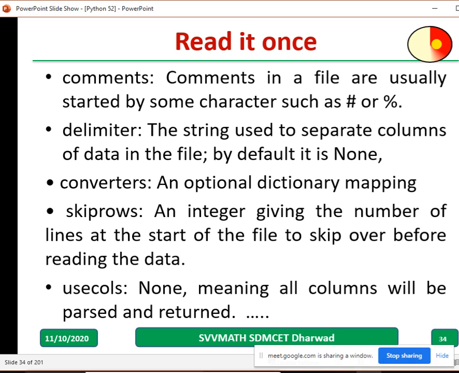Even to discuss in depth, only this particular function will take hours together using all parameters. But you should know such a function is available, but the minimum parameters are these, and if we need additional parameters they are there, and you can explore it in detail later. Take another 5-10 seconds, just read it. It is there in the book as it is, I am just showing you. With an example, we'll see how it can be used. Not all parameters, 1 or 2 parameters we'll see.